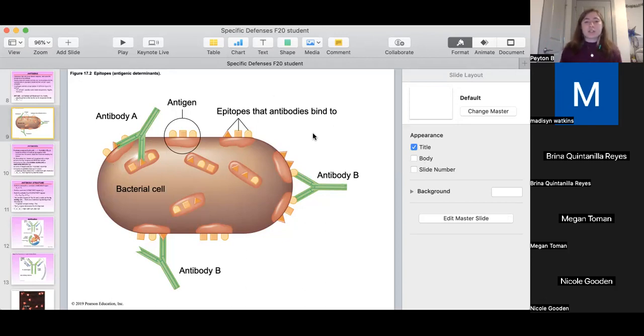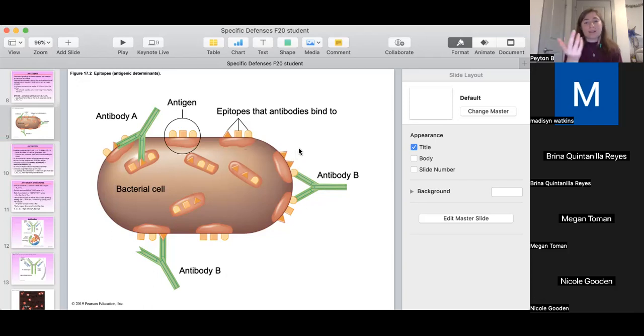Yeah, think of it as the head of the antigen. Epitopes are not antibodies. Epitopes are parts of antigens that antibodies can bind to. Yeah, it's the part that's exposed, exactly. Thank you, Megan. Specific antibodies are very specific with what they can recognize. So say antibody B, it doesn't see the rest of the antigen. It only sees these two little domes. And so it binds to the domes, and the domes are the visible part of the antigen, if that makes sense.